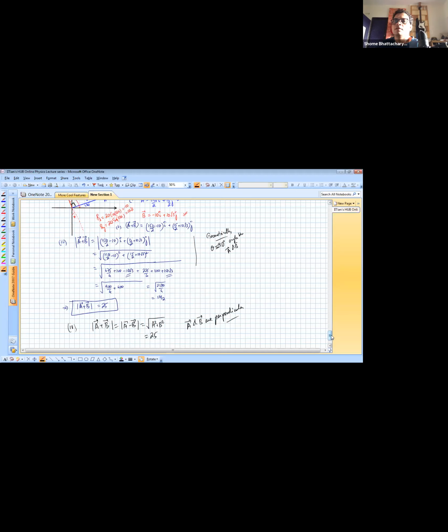People, that is more or less all. I will give you the PDFs by tonight only for the questions that you've done in class. So revise them once more, and you will see that that will help you a lot for your preparation for the upcoming test. If the questions in today's class are clear and you have worked out everything up to worksheet 4, any pending notes and all, just try to clear by tomorrow, day after with me, if anything is remaining. But I think for most of you it should be clear. Okay. So in that case, you are well prepared. You don't really need to worry about anything to do with vectors.